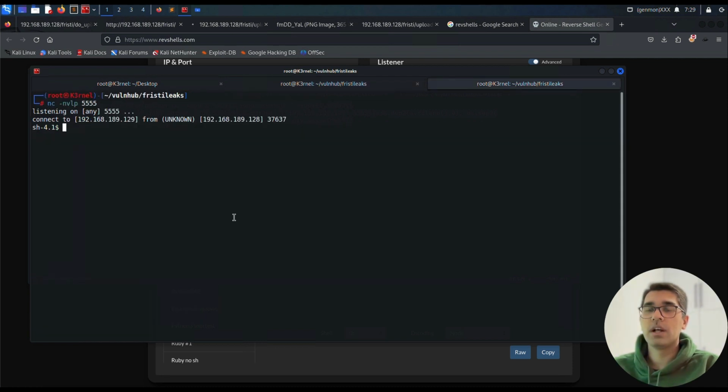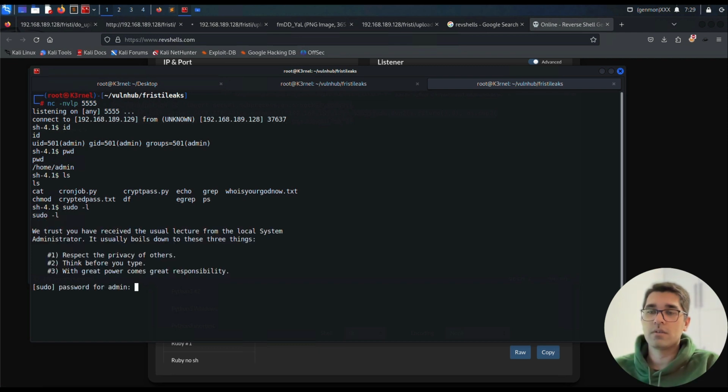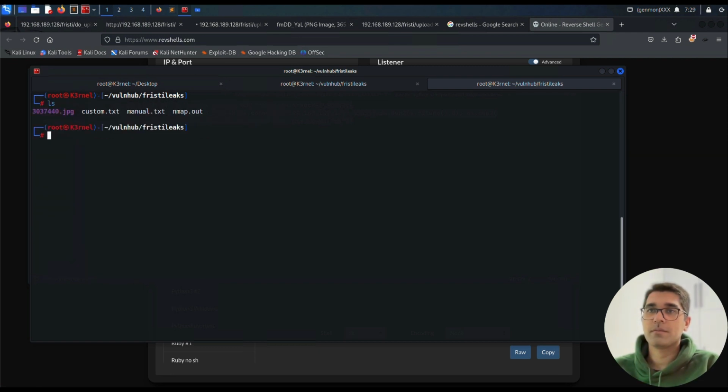We just get the reverse shell, another reverse shell from the victim, but this one we are user admin and we have admin privileges, so that was quite interesting to do. Home, we are at home admin, sudo -l. We don't have the username here. I just messed it up. Just using Ctrl+C doesn't work. Yeah, just wait for another 1 minute. I should just stabilize my shell and then use Ctrl+C to intercept.